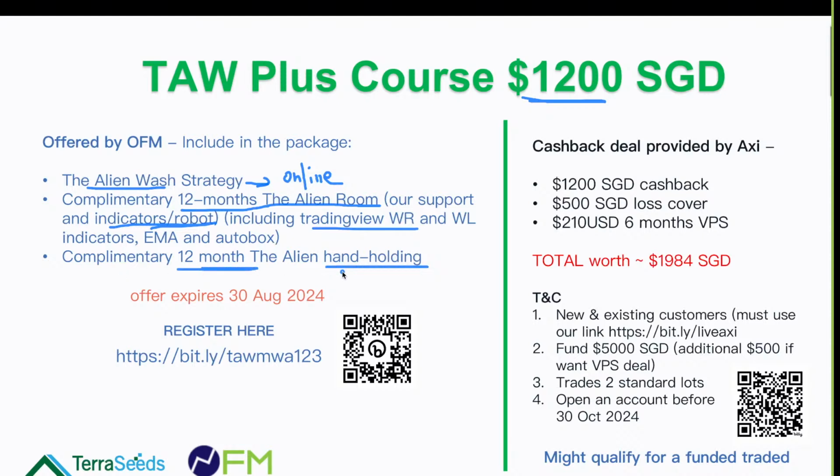Lastly, we have a 12-month hand holding. What is this hand holding? Hand holding means that every week, there are a total of, let me remember, 4 lessons. They are all webinars, but they are live. So we take a look at what happened in the market right now, what to trade. For example, during that yen movement, we were live. We talked about it already 1 week before the huge yen movement. So we weren't surprised.